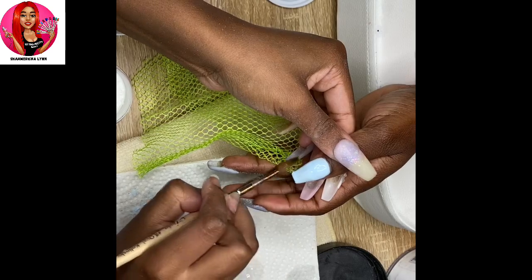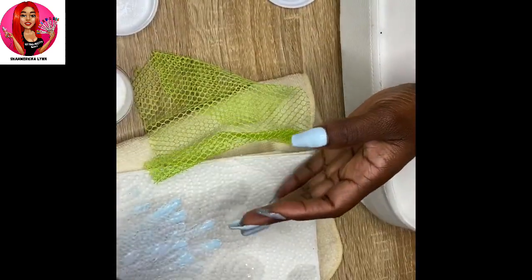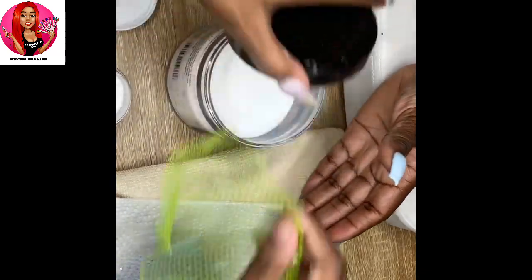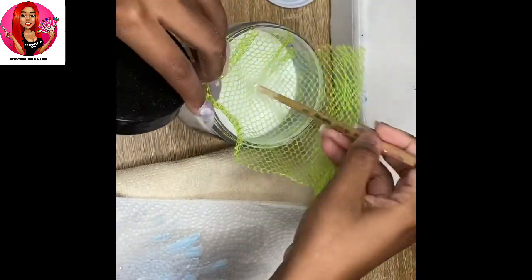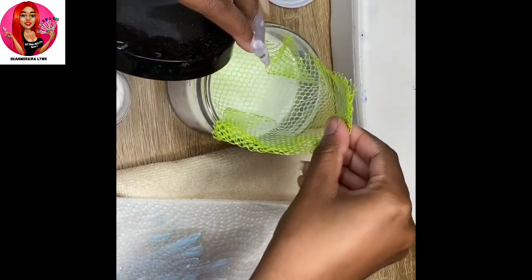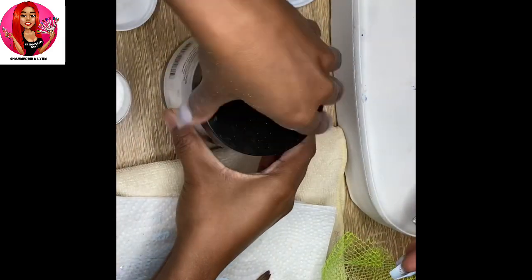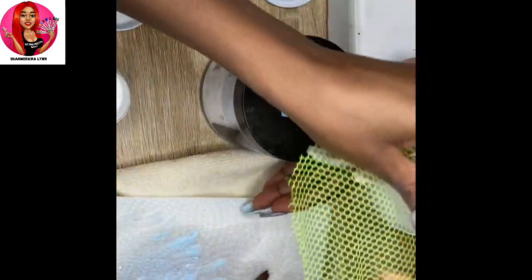So I'm going to use my Tones acrylic. I'm going to use the top of it. Since I do have an 8.5 ounce of it, I'm dipping my net back into the clear acrylic. And the reason why you do this is because you can get the net imprint in it and shimmy it out just fine. So I'm telling her to come closer to me.